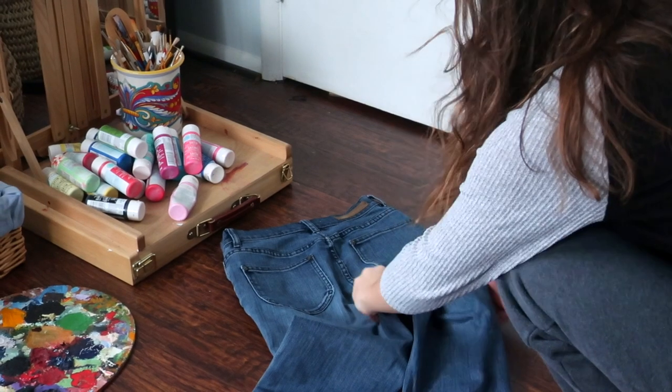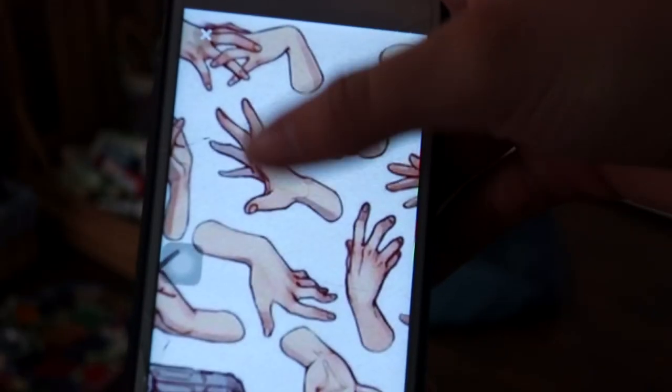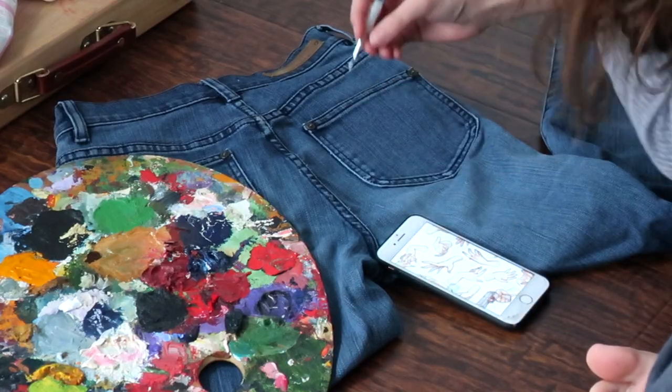It could come off really weird, maybe a little weird, but right here on the butt pocket, I like this hand right here. I think that would look kind of cool right there, and then I think the colors would work really nicely. So yeah, we'll see. I'm going to sketch that out onto the jeans.